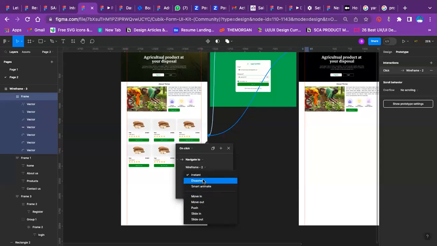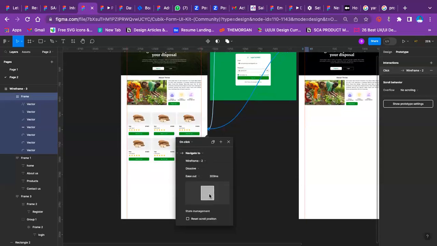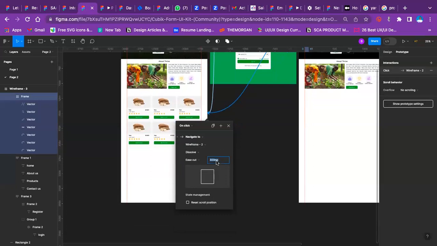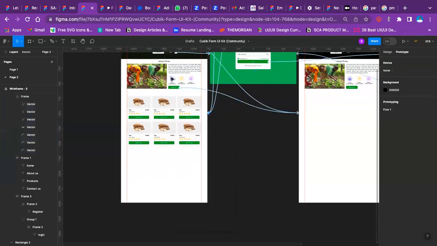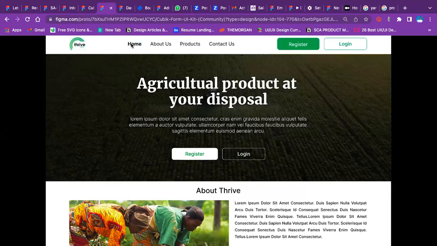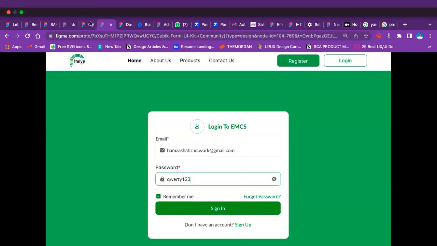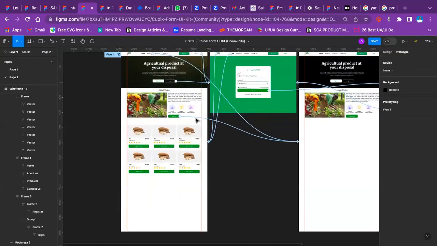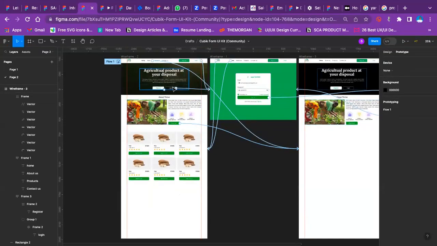So let's say on click it should dissolve, and let's see what is going to happen. Dissolve in 10 or 100. Let's use 100. For this now, let's go and see. Once I click, I think it's for this. Oh, can you see how it, which one did I use the dissolve for? So that we can see what the dissolve means.